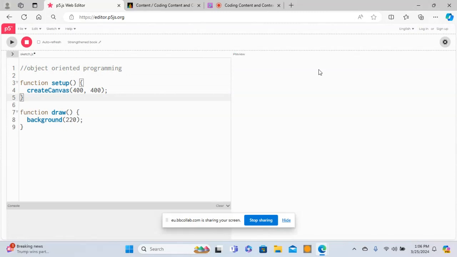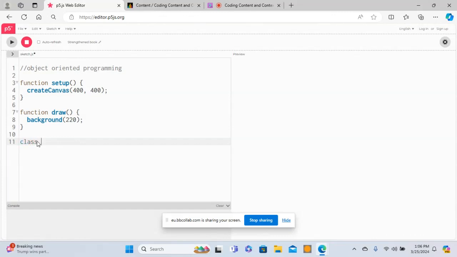The idea is that so far we've learned to draw things inside the draw function. What we'll do now is we'll create a new function where we'll put all the properties of everything we want to draw, everything, the way it moves, into another function. And we'll call that function class. So this is how we start the programming.